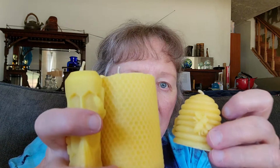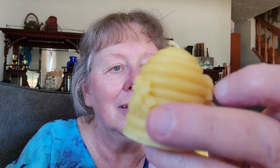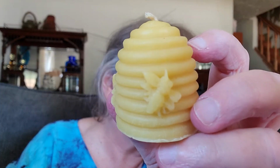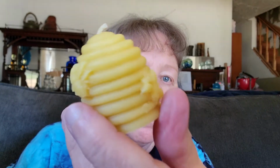Anyway, the other things I got were some candles. See if I can get them up here so you can see them better. Okay. These are the 3 candles. This one is a little bee skep, and he has several fragrances, flavors, whatever you want to call them. This has 3 bees on it. See the 3 bees there. It's just a little short one like a votive candle, but it smells delicious.